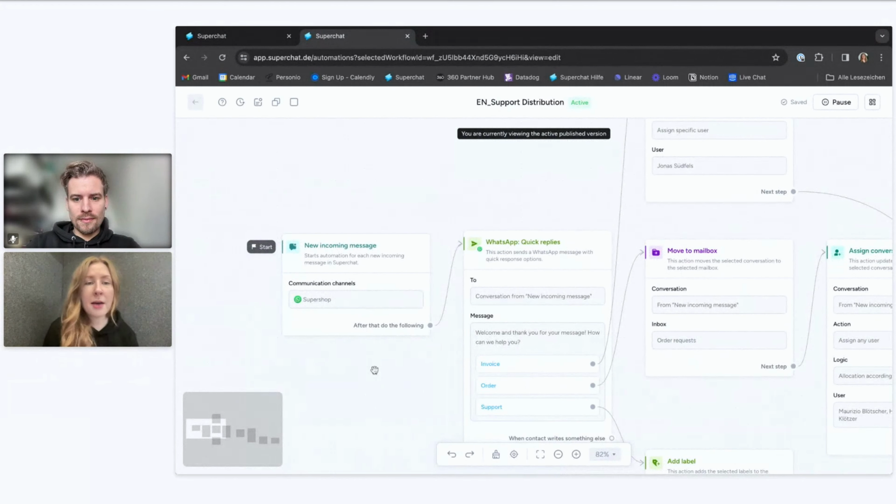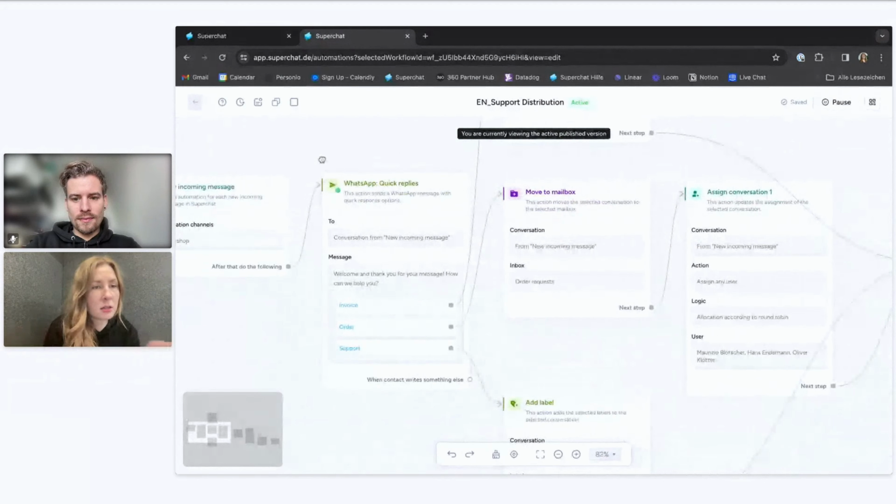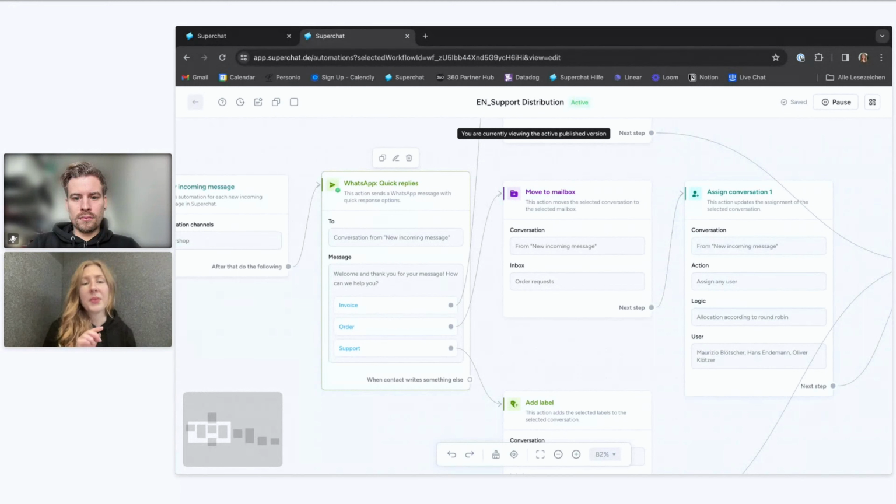This means that whenever a message written by a client is coming in via WhatsApp, this automation triggers right away. So the customer sends us a message saying hello or hello, I need help, doesn't matter. And automatically they get this WhatsApp message from us. There are different types of WhatsApp messages. This one is using quick reply buttons, which is very easy for the customer to use. They can just click on a button. The button content will automatically be sent as a message by them to us and will trigger the automation even further.